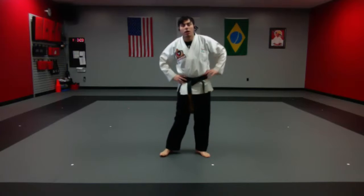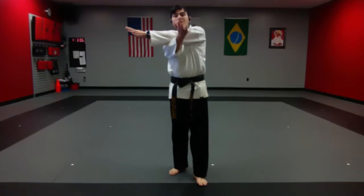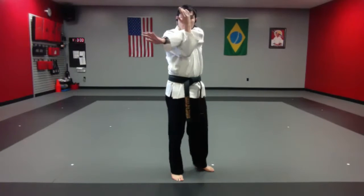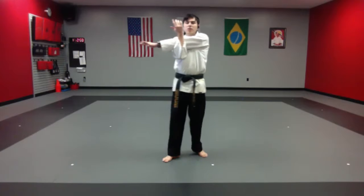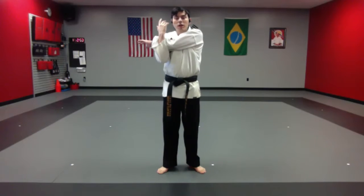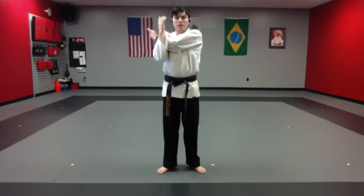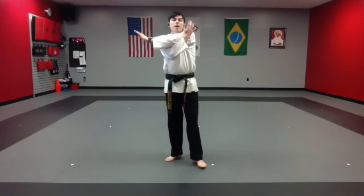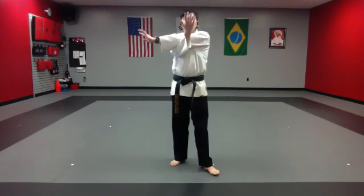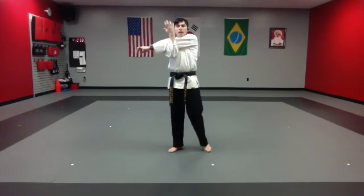Very good, very good. All right, we're gonna take this arm and put it across. We're gonna take this hand, put it on your elbow, and pull in. The reason why you do it on the elbow is because you can extend that arm a little bit more and stretch a little bit more. If you do it above your elbow, then you can actually bend your arm and it's not really stretching. If you go beyond it, you can still kind of get it, but it does not stretch as much as if you really pull in from your elbow. So make sure you grab that elbow and pull it in.